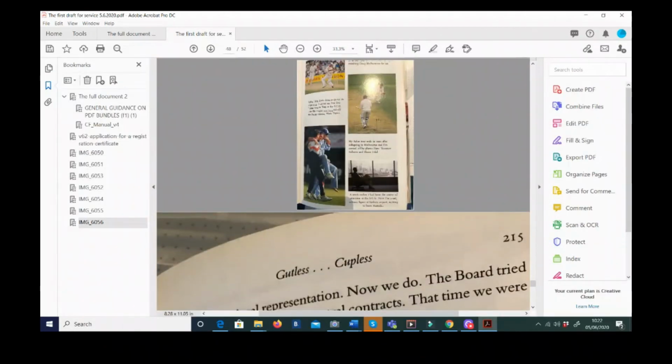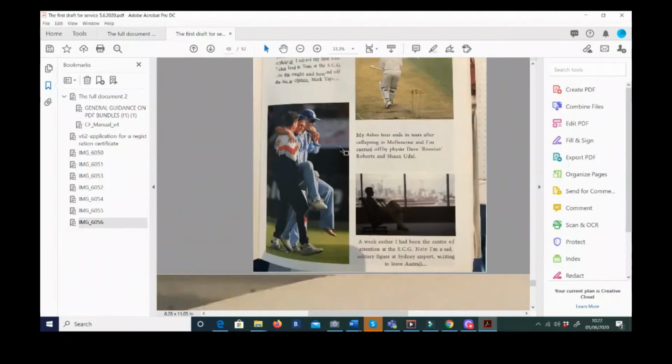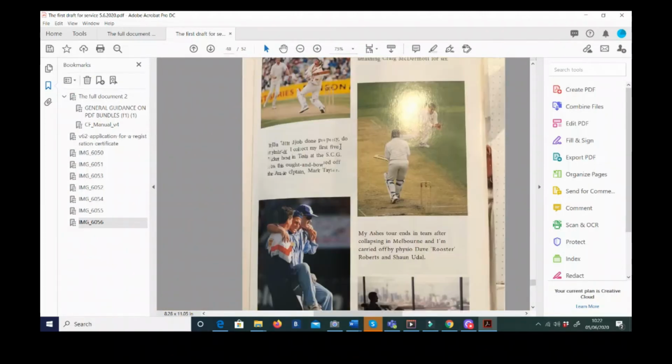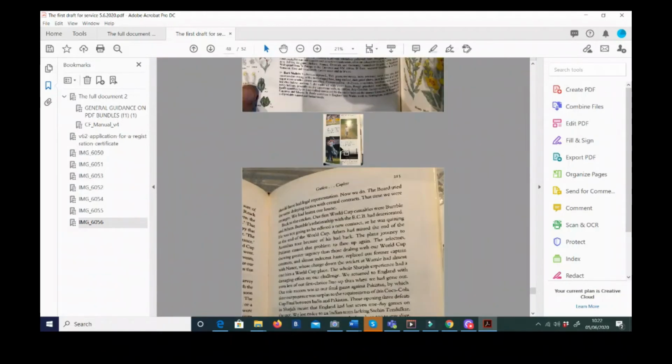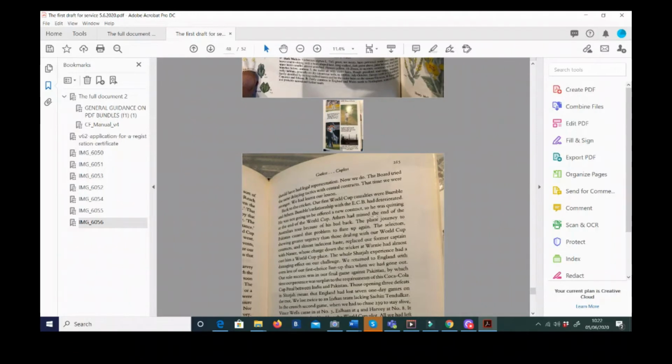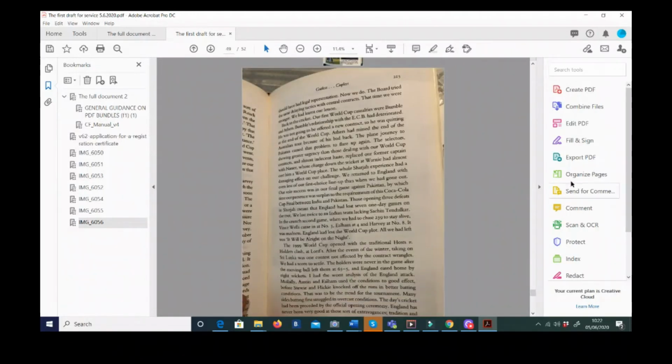Now, it's turned that round, firstly, which is interesting, but it's made this document landscape. Now, because this is a photograph, for reasons which I'm afraid I simply don't understand, it has changed the size of that. Let's alter this page and see what happens here.